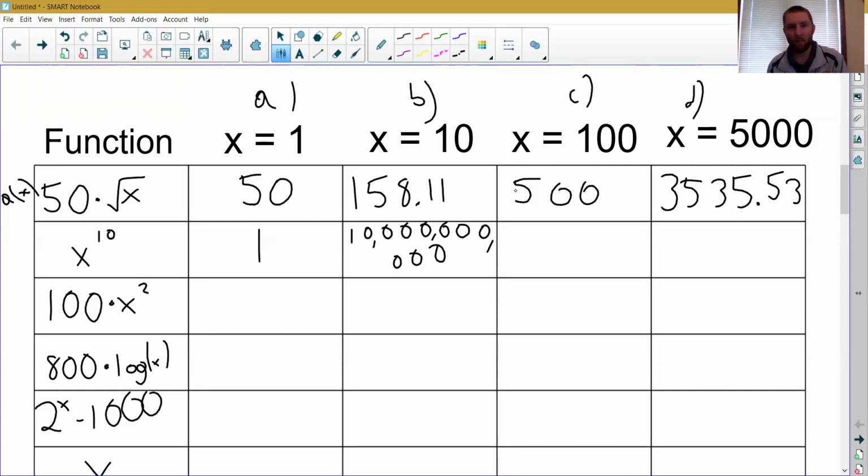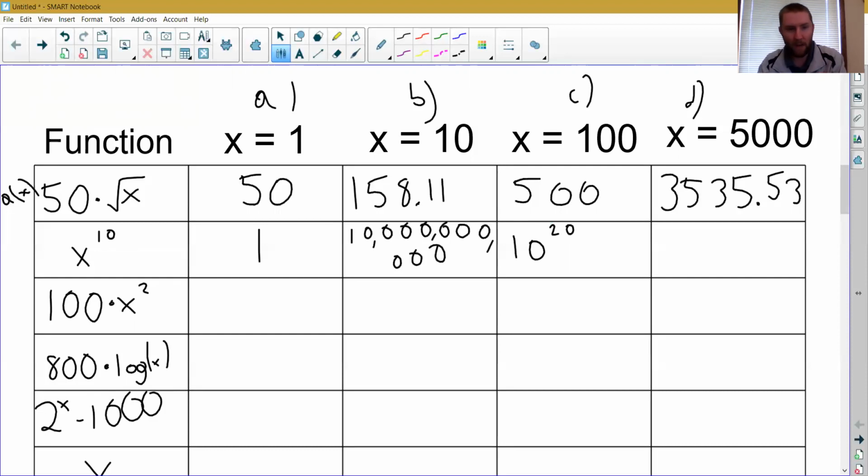10 billion? Okay, and then this one, I'm just going to put 10 to the 100th power. My calculator actually gives me overflow error, so I might write that here as well, overflow. Okay, and then, of course, at x to the 10th, I did that backwards, didn't I, guys? It's not 10 to the 100th power. It's 100 to the 10th power. There we go. Whoopsies. Okay, so that's 10 to the 20th. All right, that's a little better. 10 to the power of 20. So that's a 1 with 20 zeros after it.